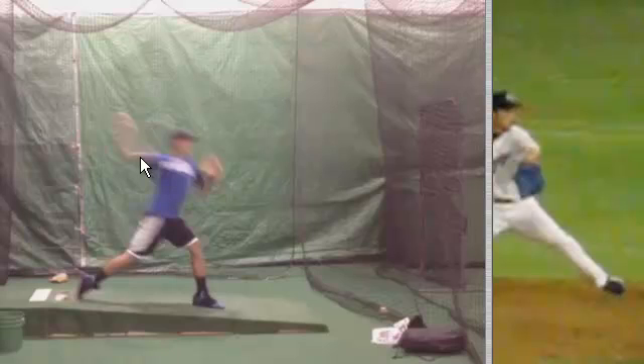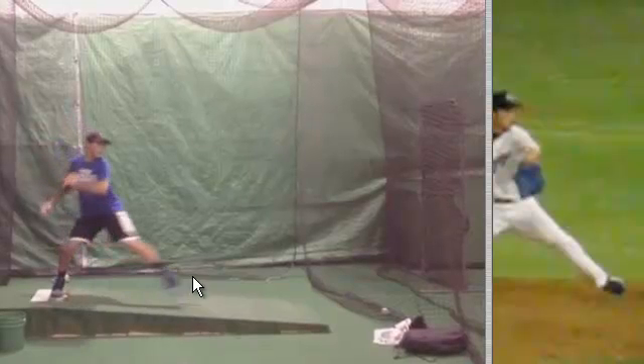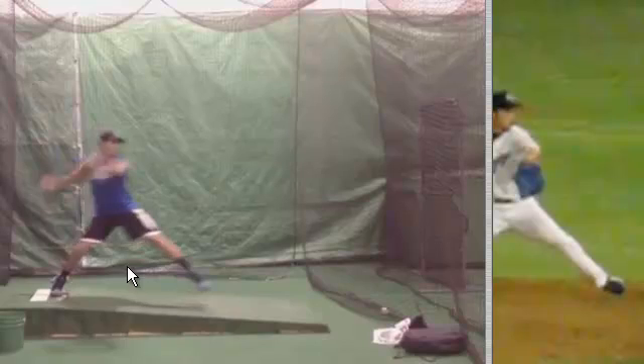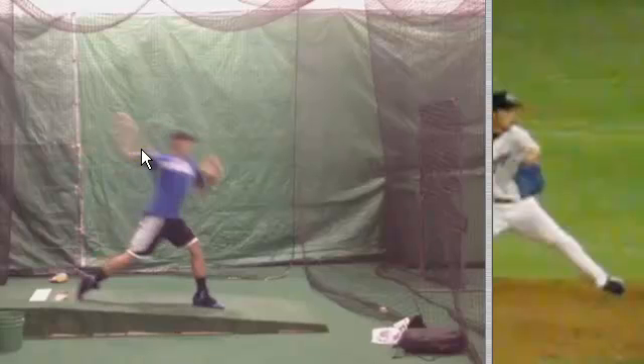If the shoulders lean forward before the hips, then you have the opposite effect — less separation, shoulders going early. And that's really all the result of that vertical lift at the end, because you didn't get linear early enough in the force vector. You came out of your lift leg so fast, then tried to hold it with a vertical force vector as you slammed it down, which caused this vertical lift at the end, shortened your stride, put you into a high cocked position with forward trunk tilt too early. Studies show that if you fall to your front foot too early, it throws off the whole conversion of energy up the kinetic chain.